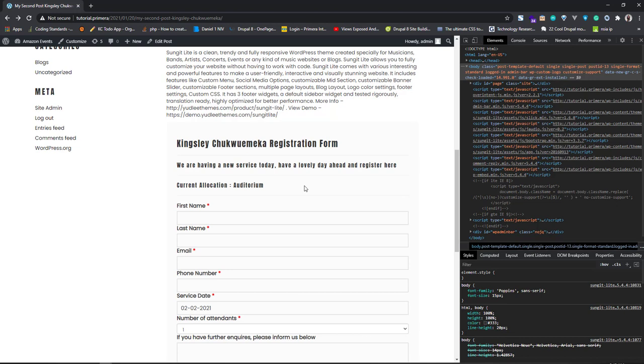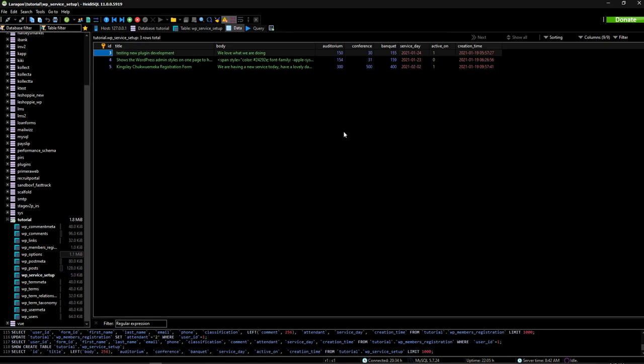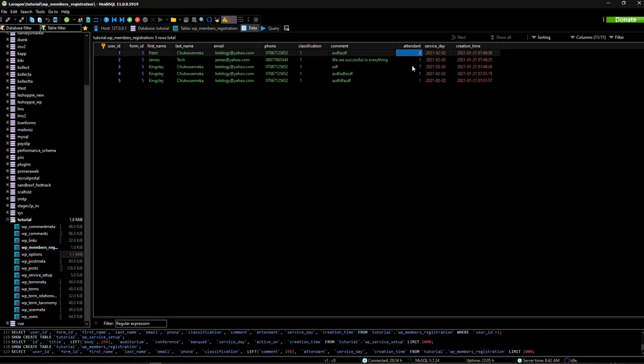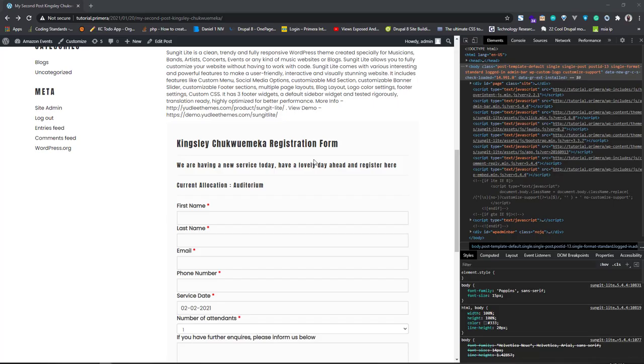I hope you understand. So if it is more than 150 plus 300, that's 450. Let's just check that. Let's go back to setup. 150 plus 500, that's 800. So if we have anything more than 800, it's going to be in banquet. Let's try that now. Under registration members, let's make this 801. So let's see what shows. Yeah, straight up, we are in banquet room.